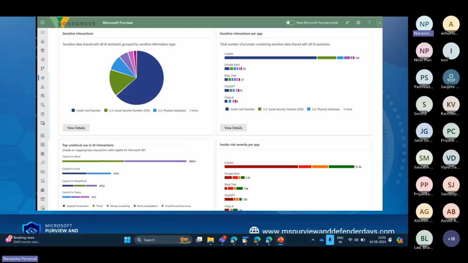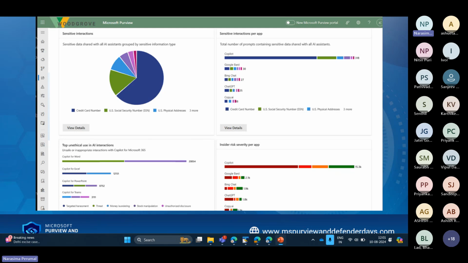And then in the bottom left, you can see the unethical AI interactions. Here it shows the insider risk management. It will show the data from insider risk management, the things that are prohibited or not as per compliance. You should not share or chat with others.